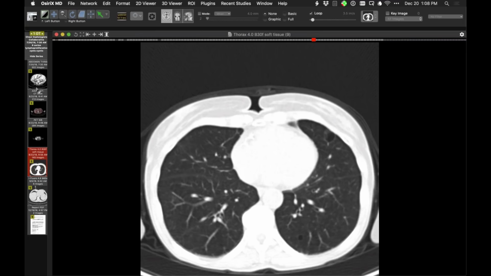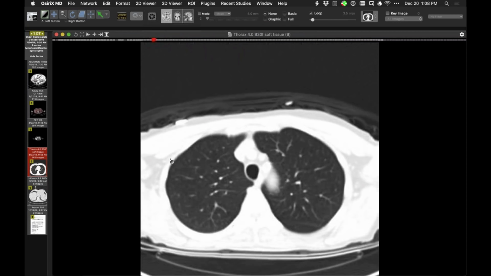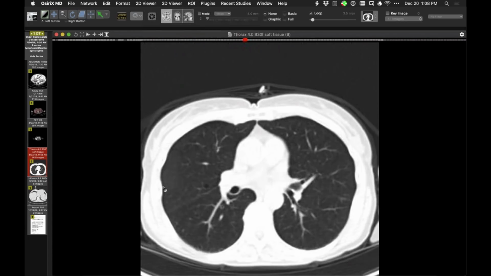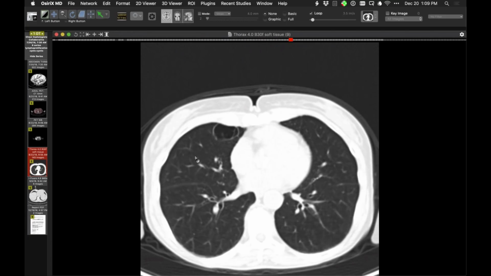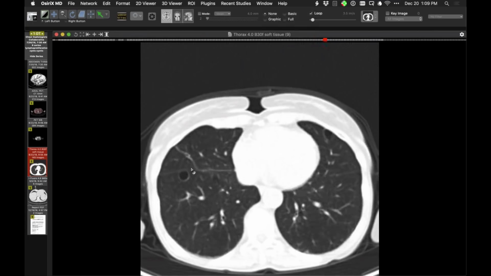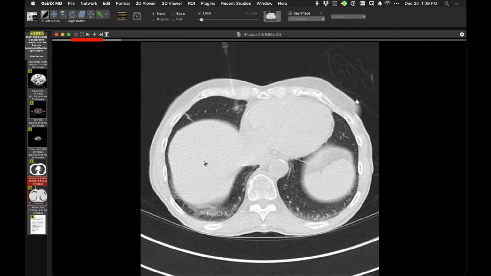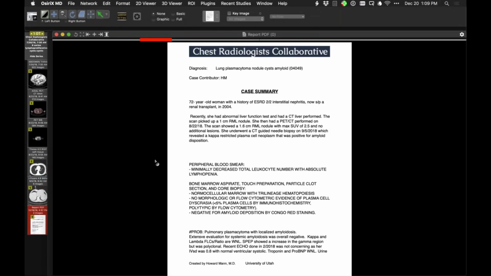And let me bring up a chest that was subsequently done, or this is the one that was subsequently done. And you'll see that there are cysts in various locations, small ones here in the right upper lobe. Here's a nice big one, also with internal tissue and septations within, so in multiple places. You can see here that a CT-guided biopsy of the nodule was performed subsequently. Here is the pathology report on it.